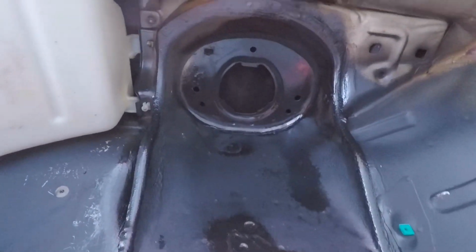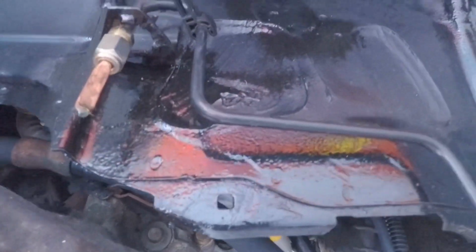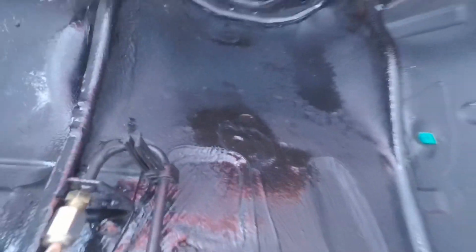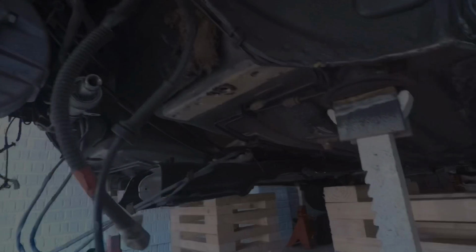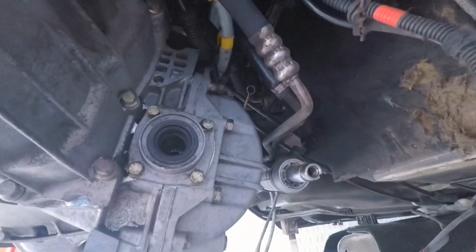This is the passenger side strut tower. Again, a little bit of surface rust treatment just here. Took it back to bare metal, treated it. What you see there is POR-15. What I plan to do now is a couple of layers of stone chip under the entire under arch before I put the arch liners back on. So lots and lots to be getting on with on this car.